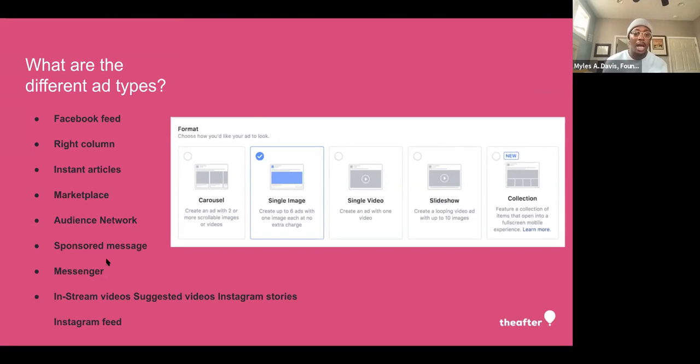Sponsored message. So sponsored messages are targeted ads to re-engage people who have an existing conversation with your business. Target people you have an existing conversation with on Messenger. So sponsored message definitely would be good for a business like mine.